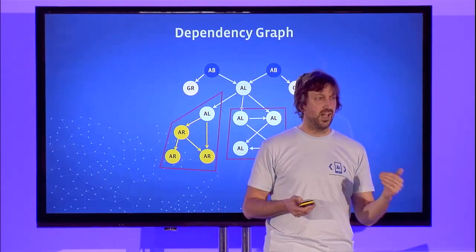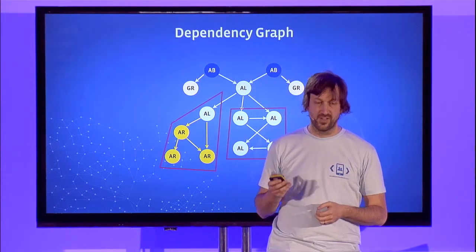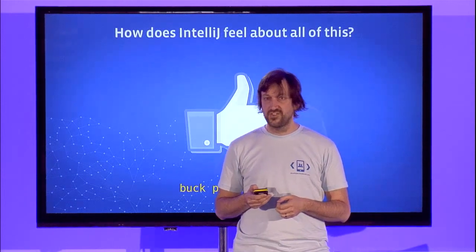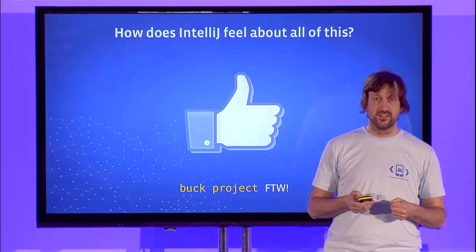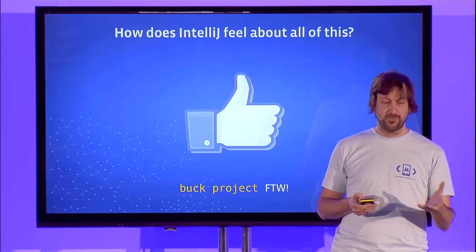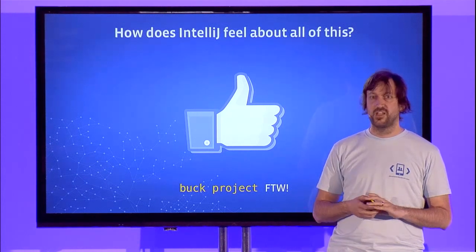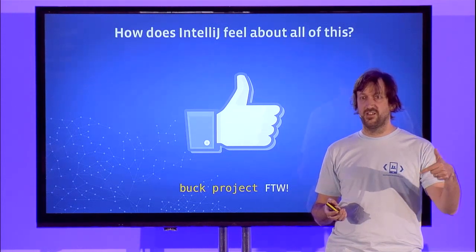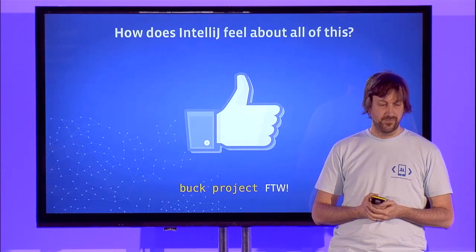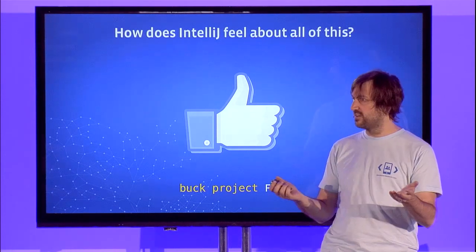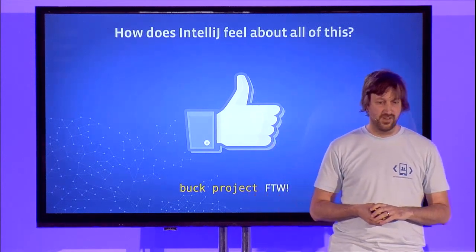If you've used a system like Ant, you've got to mark things as running in parallel. It's kind of a pain in the backside. How does IntelliJ feel about all this? Feels pretty good about it. We've got a command called buck project, and what that will do is it'll lay out the IPR and IML files so that you can just point IntelliJ at the directory containing your .git file, the root of the repo, and magically it'll go, yeah, I understand this. Everything will load. You'll have all your modules laid out. It's fantastic, right? So you can get started.